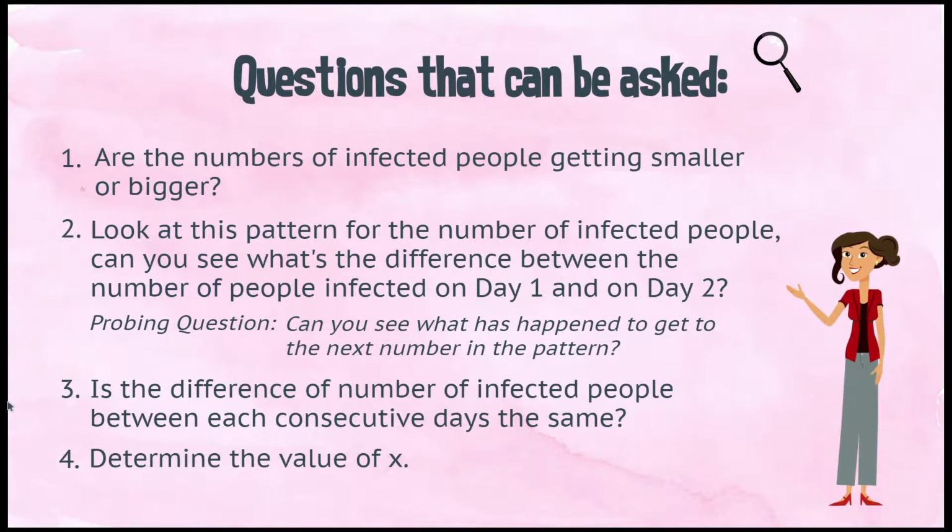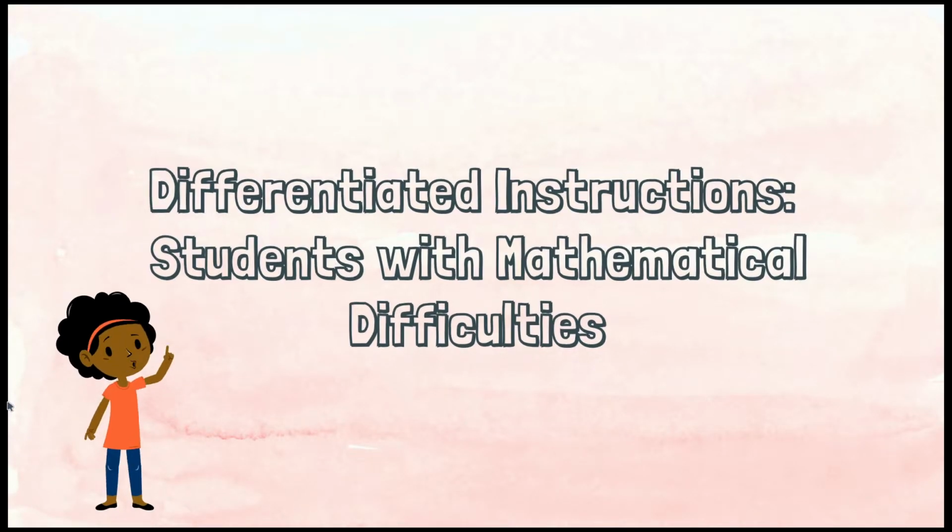Instead of merely asking students to find the value of x in the activity, teachers can use probing questions to help students to get closer to finding the value of x. Examples of probing questions will be the first, second, and third questions in the activity. By doing so, they will be able to see the pattern that occurs in the number sequence and eventually determine the value of x.